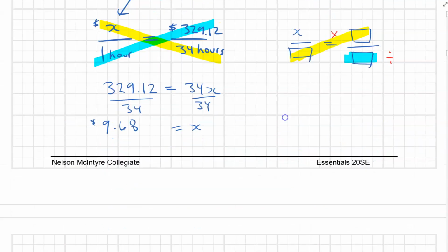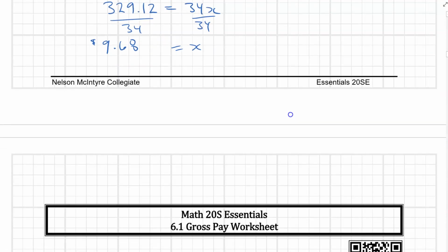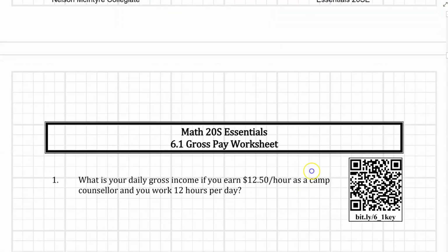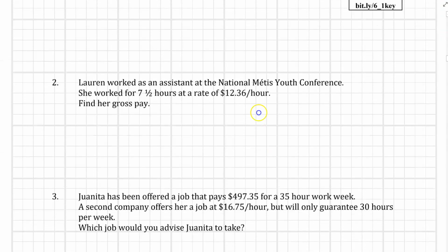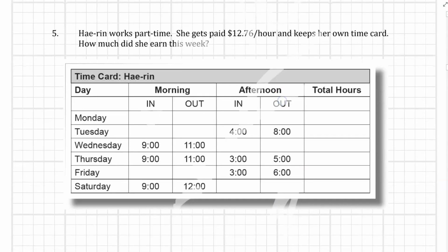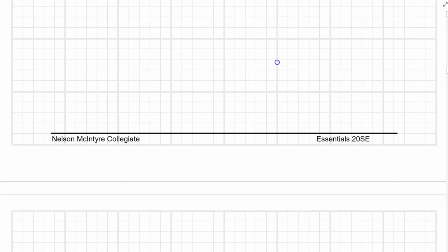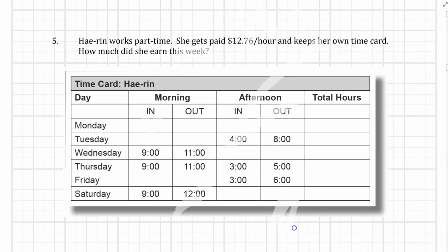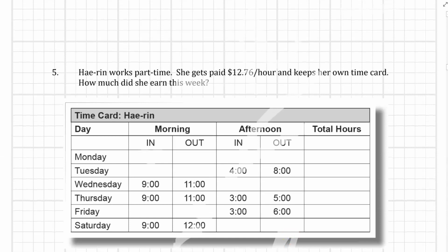Okay, so I hope that will help you so that you can do the mastery check. Here's the worksheet. So try the worksheet. How many questions do we have altogether? Looks like 5 questions in there. I'm just going to look at number 5 on the worksheet just to help you out a little bit.